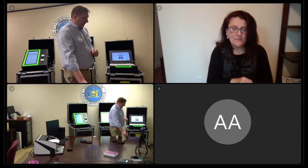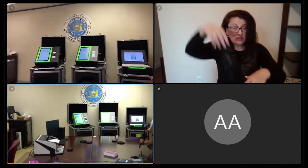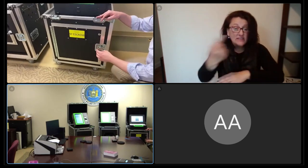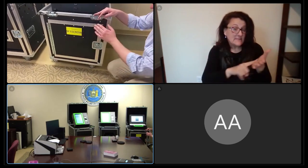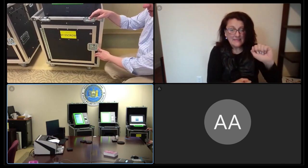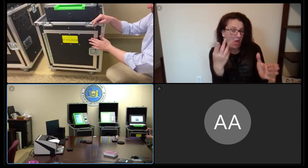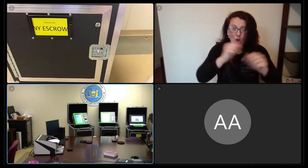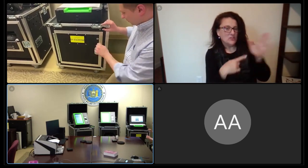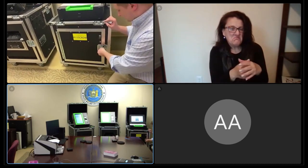Once you cast your ballot, it drops from the scanner into this compartment here. And on election day, there would be inspector seals here and here and here. So both sealing the lever and sealing the compartment so that you can tell if there's any tampering. It is also protected by a key. I don't have any of those seals on because I am going to be opening it up for you. And we weren't going to get into the cutting of those seals as part of this demonstration.